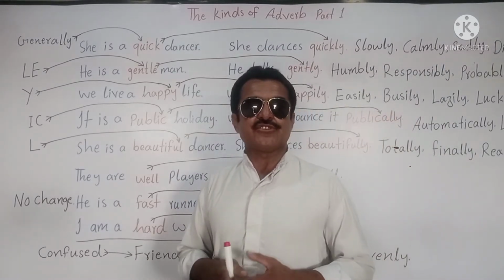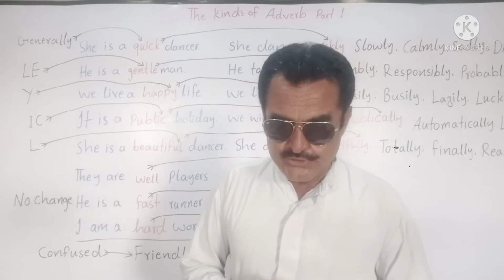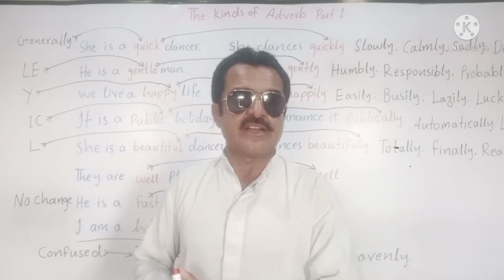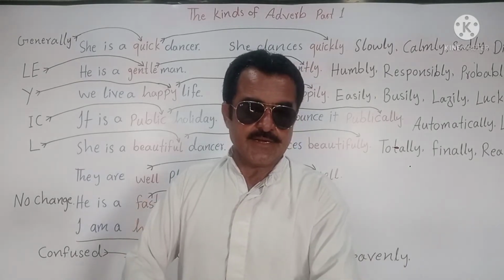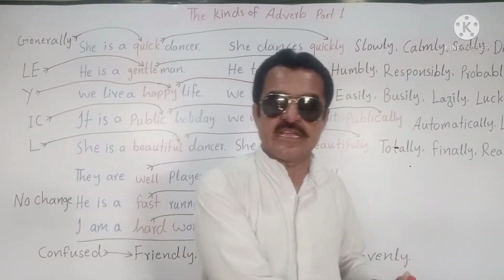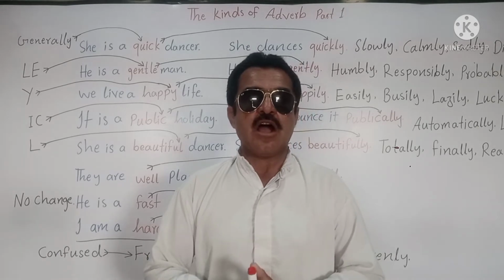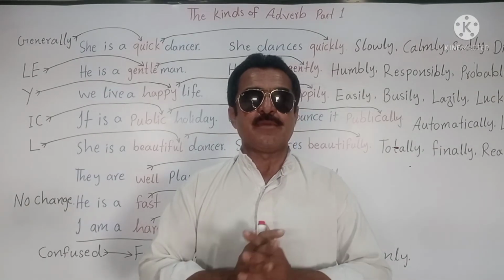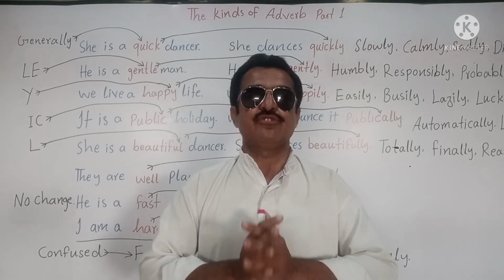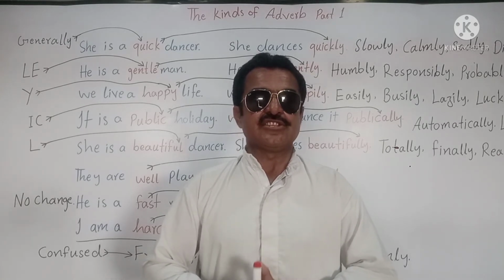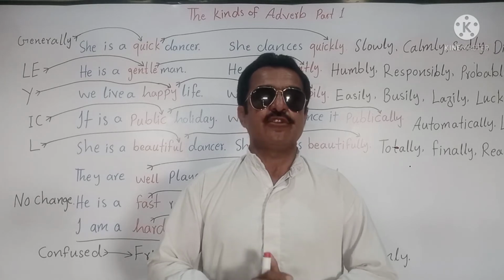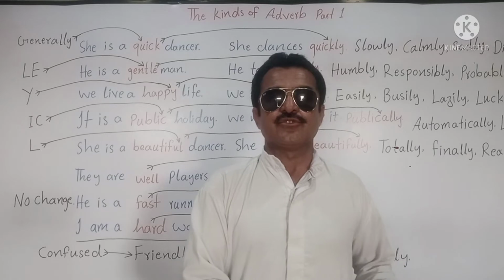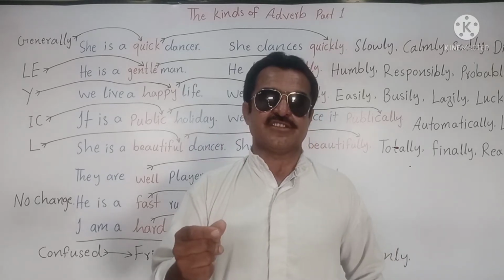Now here I want to tell you that you might be thinking that the same word is an adjective, and at the same time the same word is an adverb. So how will you differentiate between these two things? I mean, how will you contrast? How will you distinguish between these two things? How will you know that here it is an adverb, here it is an adjective? So that is the easiest way to make you understand.